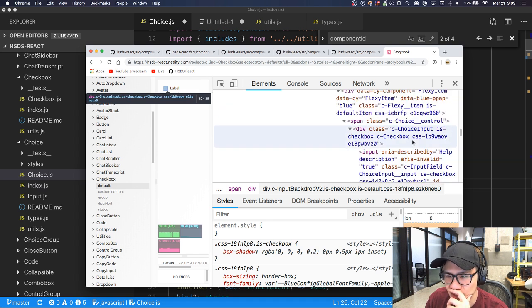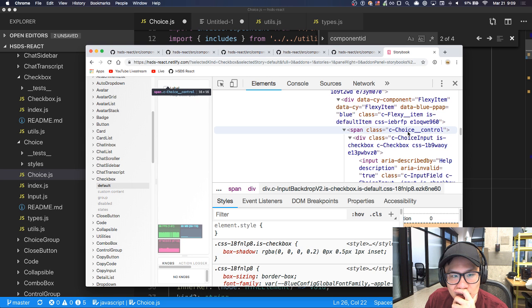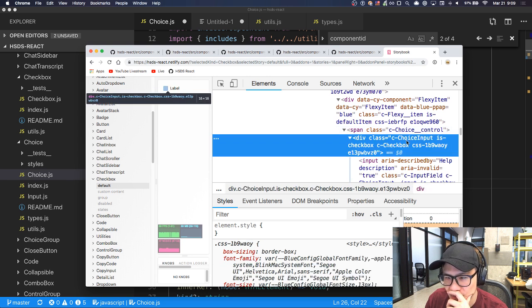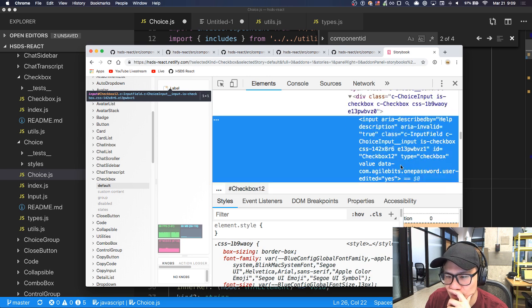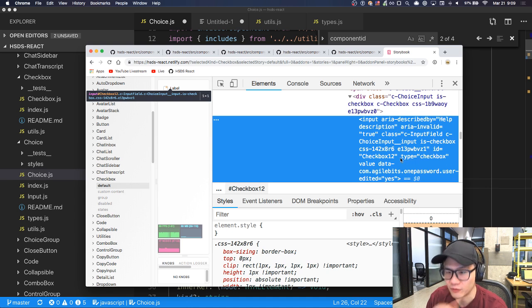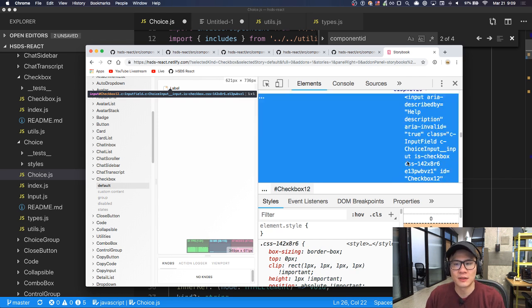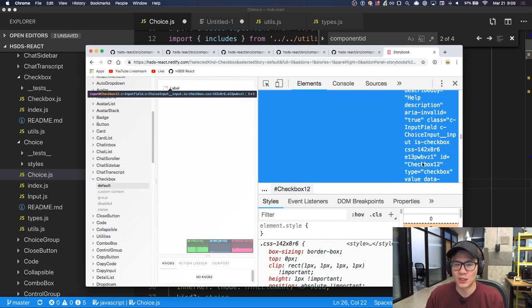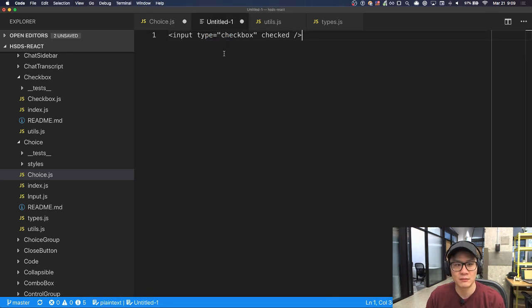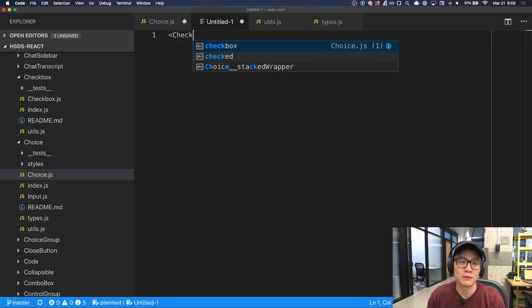I'm looking for an ID. Oh boy. So we have a checkbox, we have an input. It should be on this input ID. Great. Checkbox 12. Cool. So it rendered an ID of checkbox 12, even though I didn't give it an ID within the story. All I did within the story is literally just this.